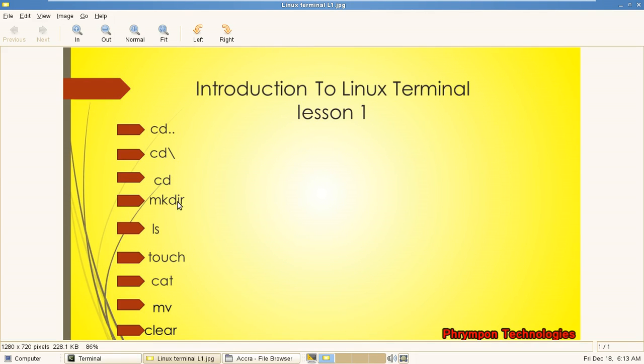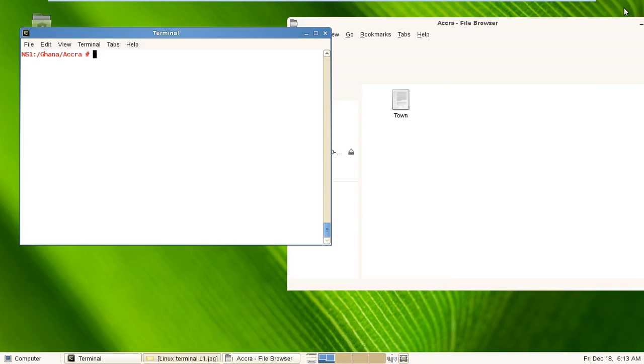The ls is used to view the content of a folder or a directory. The touch is used to create a file. The cat is used to view the content of a file. mv is used to rename a file or a directory, and then the clear is used to clear the terminal interface. Yeah, so these are some basic commands you need to know.